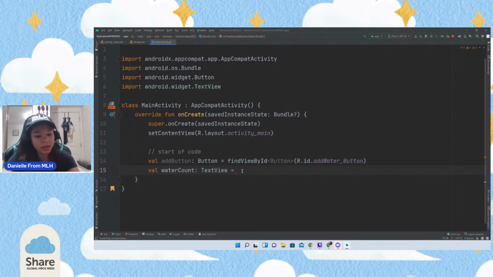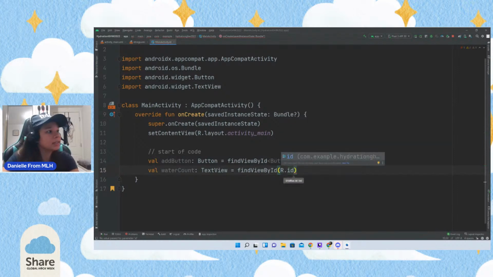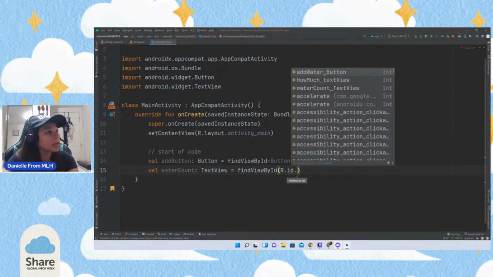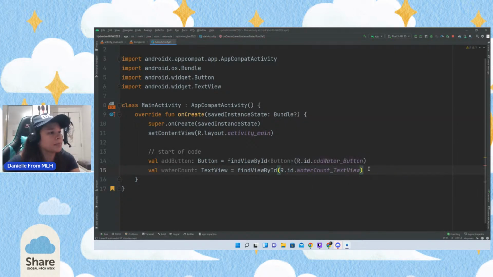There we go. And then we find view by ID, R.id.water_count_text_view. So there we go. We have that.